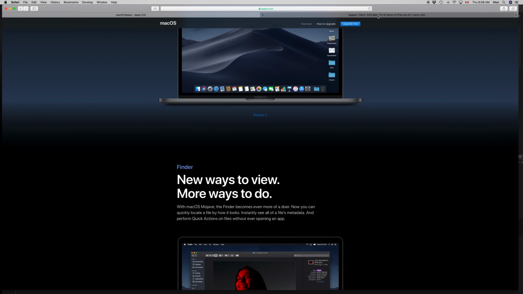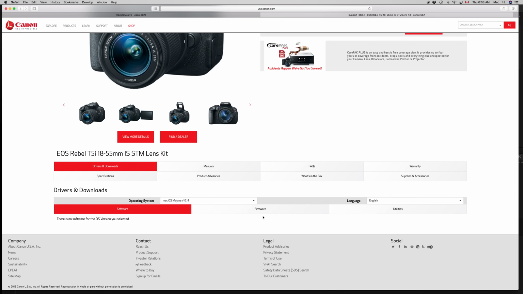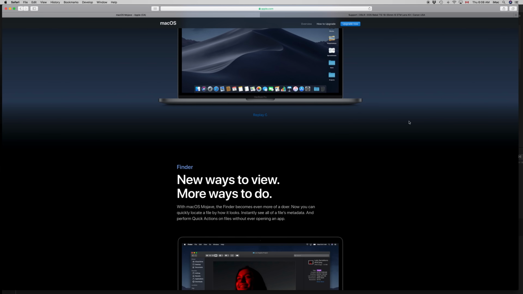Especially, again, if you guys have anything that's Canon. Canon takes forever to actually update their apps to be compatible with the latest Mac OS. And what I mean by forever is around 6 months. Yeah, that's how long they take. Last time with the last update, they took around 4 to 6 months to actually make the update. So we have to wait quite a while. They have been getting a little bit faster, and I've heard that they might be updating a little bit faster this year. However, don't hold your breath. Just don't do it, okay?